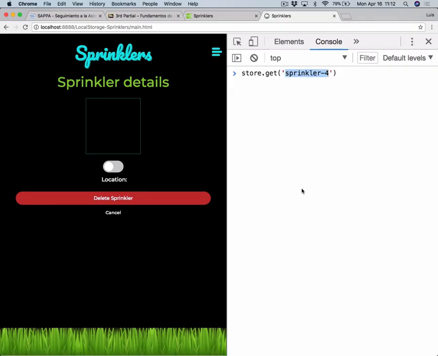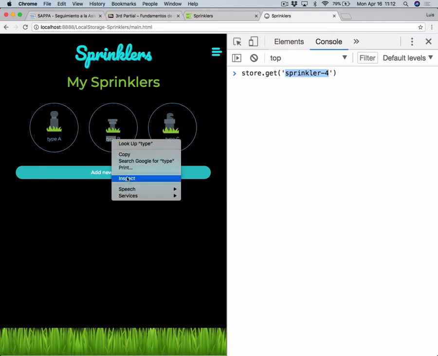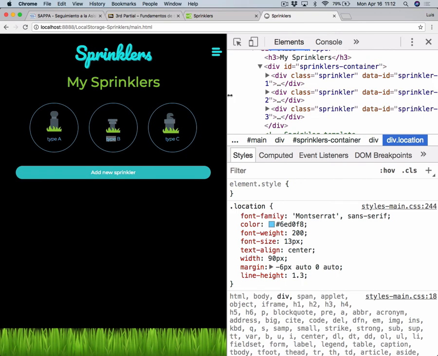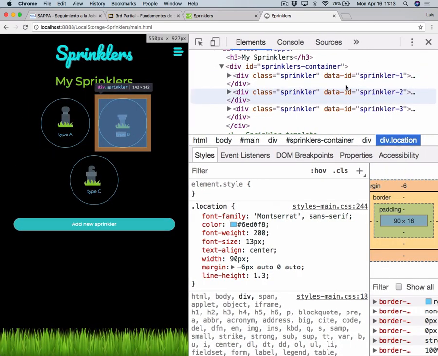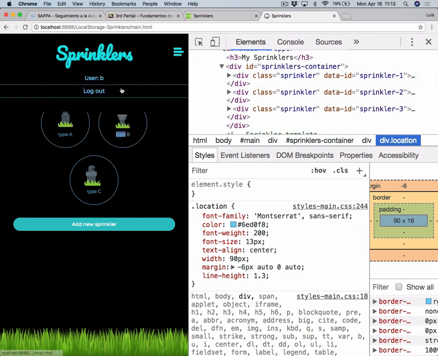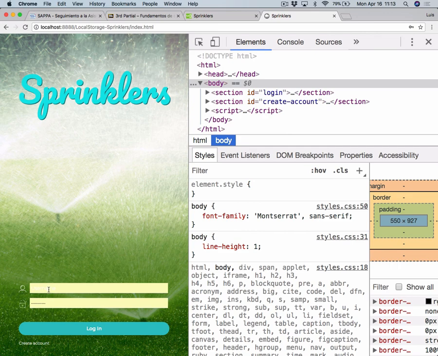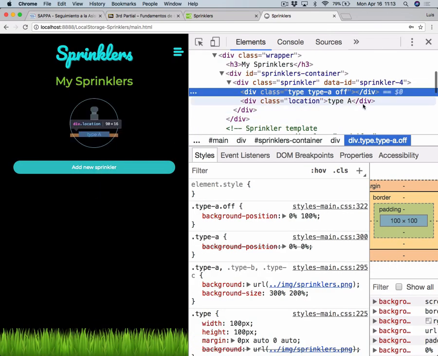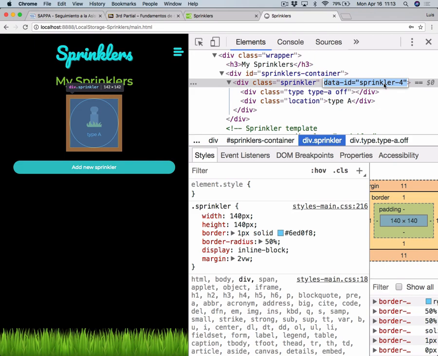So now, if you inspect this, they have a data-ID with the correct sprinkler ID. And if you log in as the A user, that only has one, but you inspect that, it has the correct sprinkler ID.